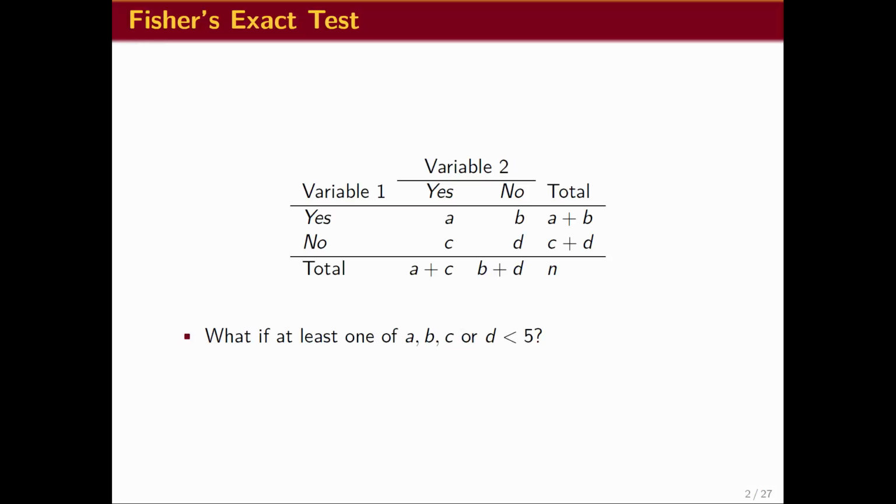All right, so where did we leave off last time? We started talking about Fisher's exact test. What's the motivation for Fisher's exact test? Well, we have a contingency table, a 2x2 contingency table, and we said that the usual approach that we use for these tables is to perform a chi-squared test. But the chi-squared test is based on normal approximation.